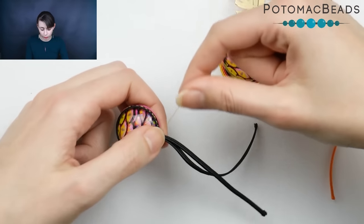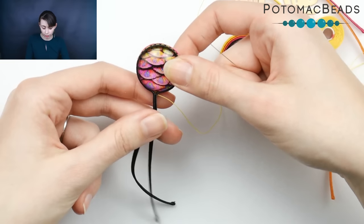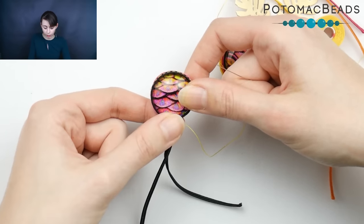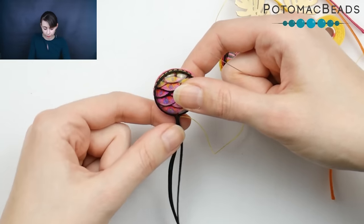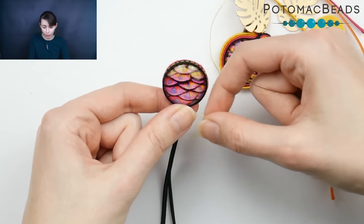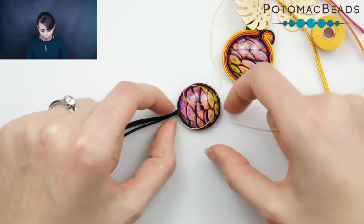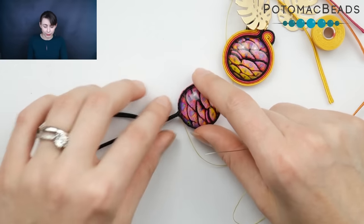And I usually do the stitches and then I pull. And I pull in a way that I have my index finger underneath the braids. I have my thumb covering the braids and I am securing the position of the braids with the fingers. I'm not squeezing that much. I'm just holding it in place and then I'm slightly pulling on the thread, which means that I won't be creating a huge dent here and it will stay in its place.